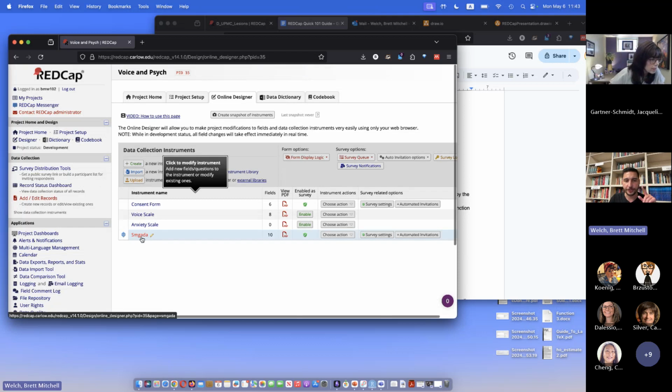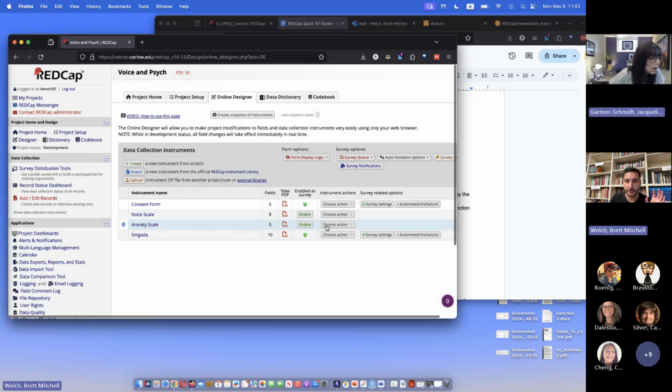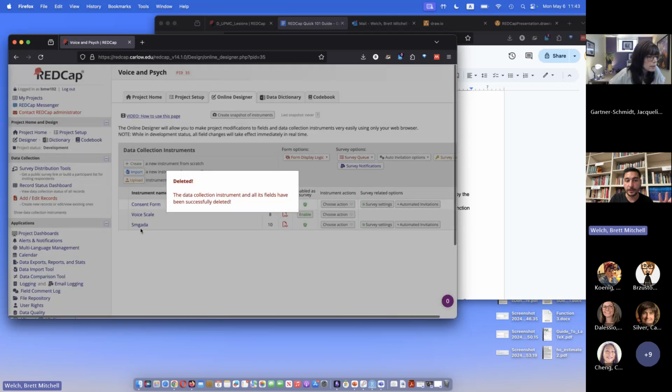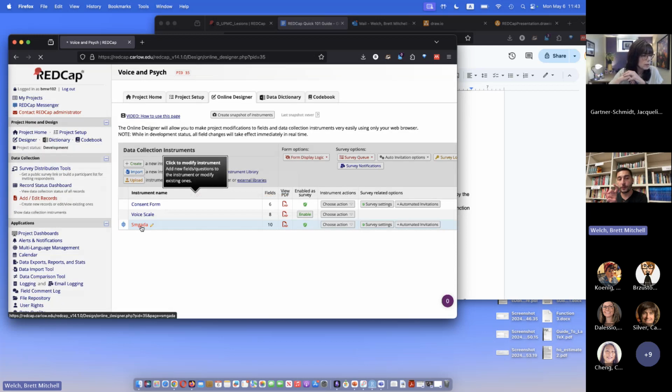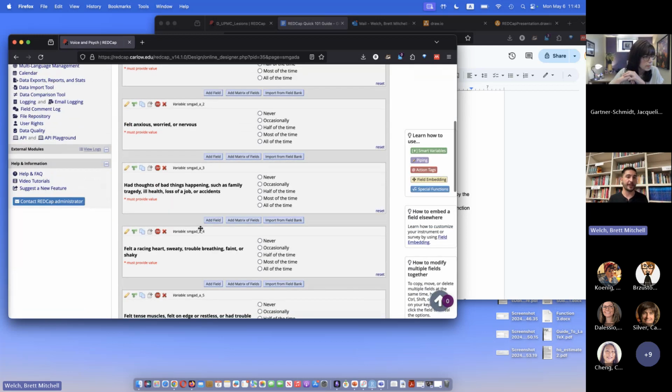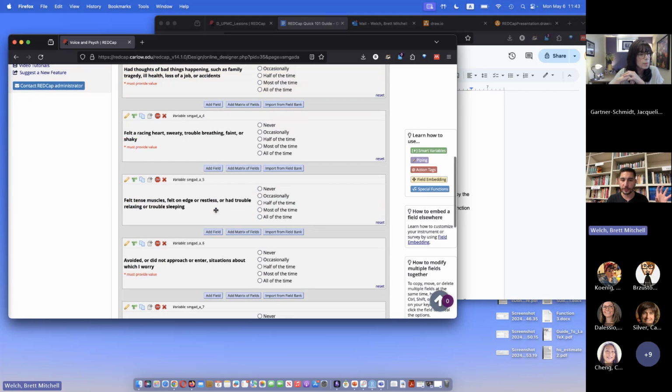Bam, that's the severity measure of generalized anxiety disorder in adults. I can delete this one. And now, because I've already created this in one form, it already exists. I don't have to make all the items, all of the variable names, all of the must provide value, everything transferred over smoothly. So once you create a form, if it's going to be consistent across all participants, or across different projects rather, you can just drop it in.